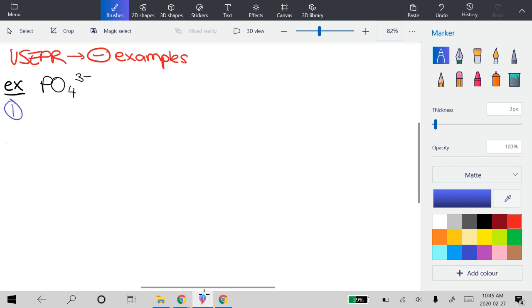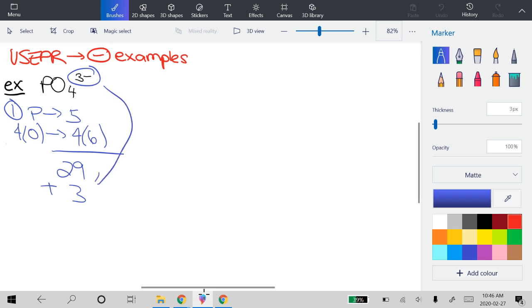First step, valence electrons. Phosphorus is under nitrogen, so group 15, so it wants 5 valence electrons. There are 4 oxygens, each of them bringing 6, so that would be a total of 29. But I know there's a charge on my molecule. A 3 minus charge means that this phosphate has gained 3 extra negatively charged electrons from anywhere, so that's not within our count. We have to add that because of the 3 minus. We'll add 3 full electrons for a total of 32 valence electrons to draw.